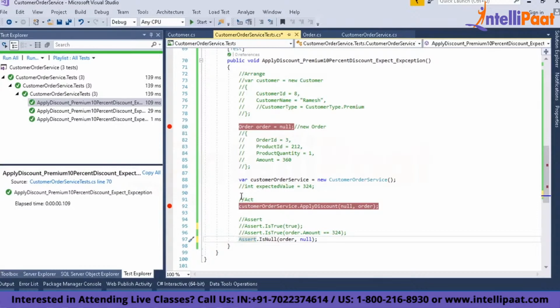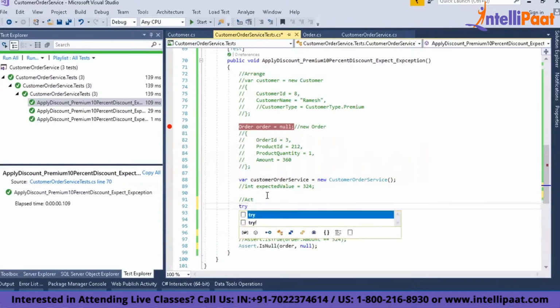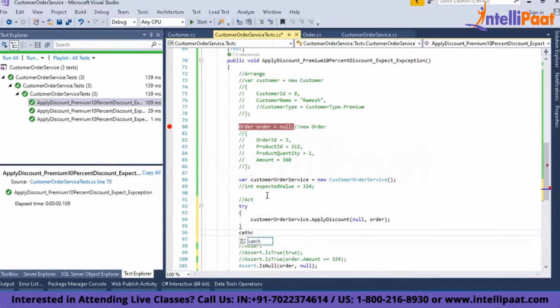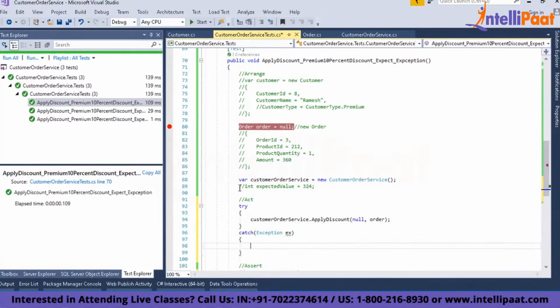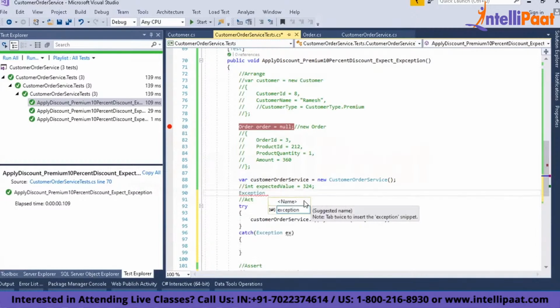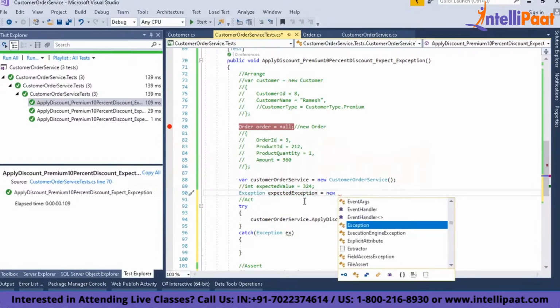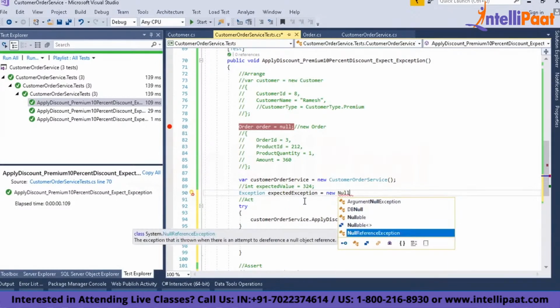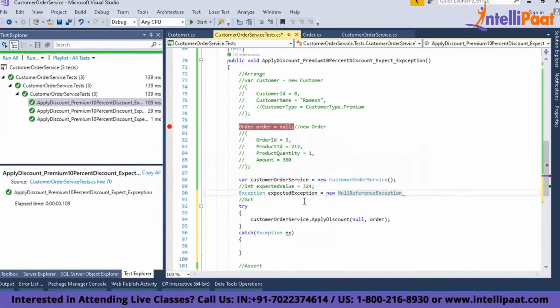See, what I should be doing here is writing try catch here also. Getting it? I should write try catch because this code is throwing an exception. And in the catch, this exception. So what I will do here, the way I have written here earlier, this is my expected exception, correct? And what is my expected exception here? Null reference, right? Yes, this is my expected exception. Yes, this is.